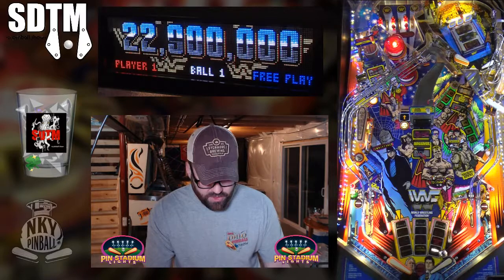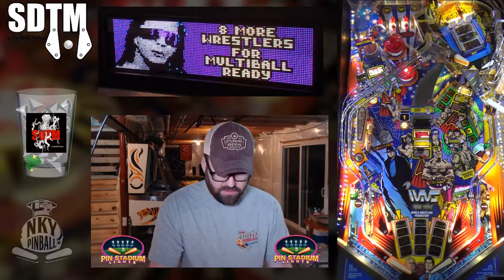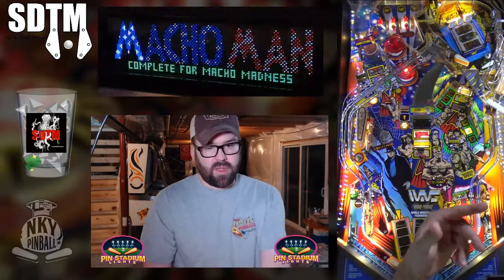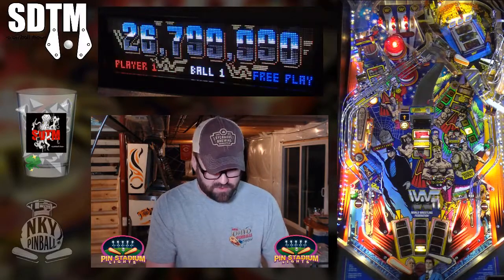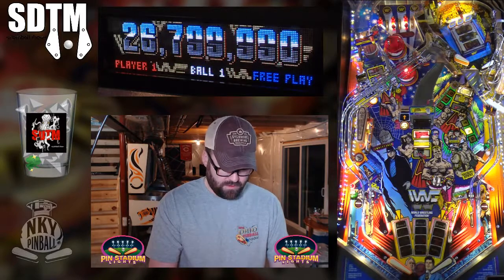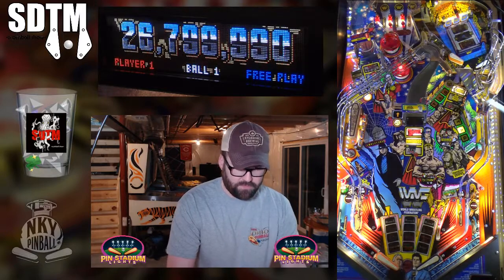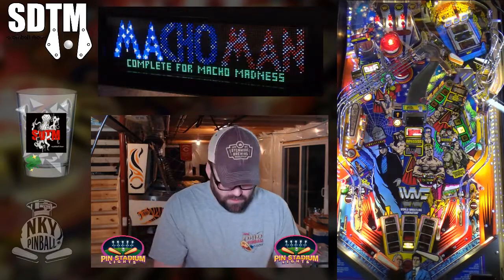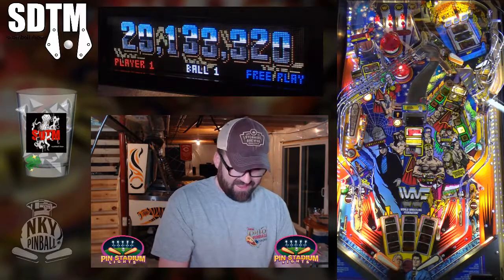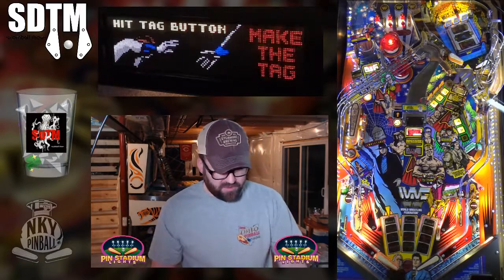Okay, so if we want to try and hit these tag targets, so we got one there. Those are Macho Man shots, so I was right. That'll give you Macho Man letters too. It's usually a little bit easier to hit these tag targets. Okay, there's a couple more. Just want to see if I can get one of them lit. There's one. See, I spelled one.